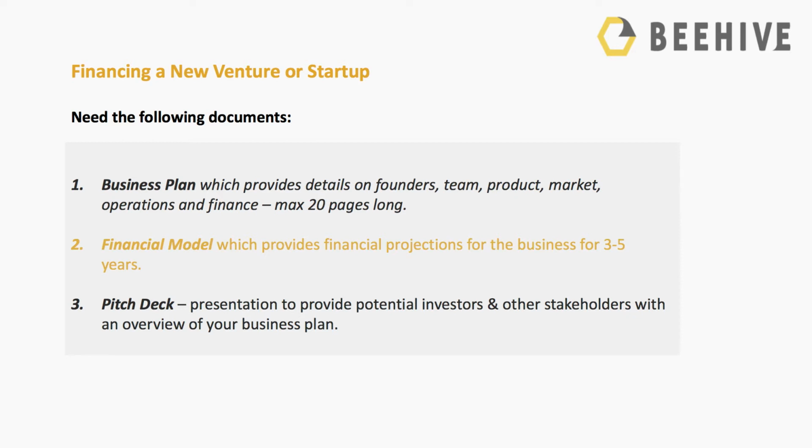The second document required, which is also part of the business plan, is the financial model, and this is what we are going to focus on in our presentation today. The third document is the pitch deck or slide deck, which provides an overview of the business plan and is often used when pitching to investors and other stakeholders.